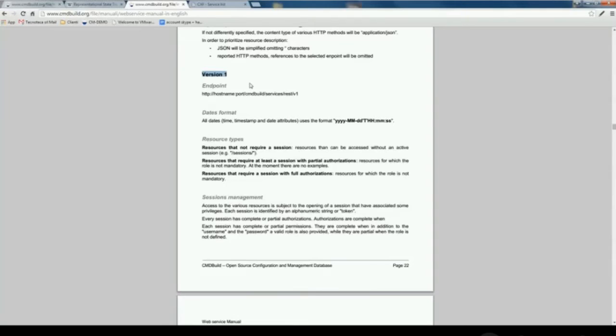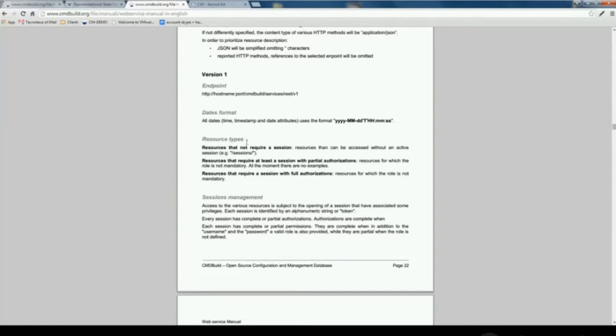So this is the first version of web services. In the next one, we will probably add functionalities to support any additional change. Anyway, the old versions will be maintained for a while, so it shouldn't be a problem.